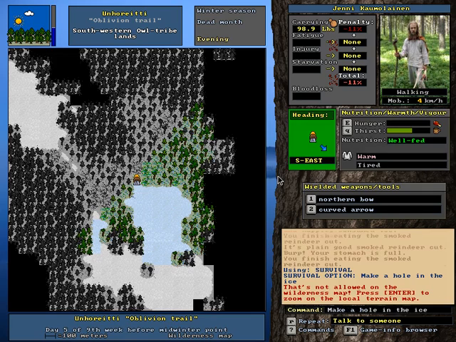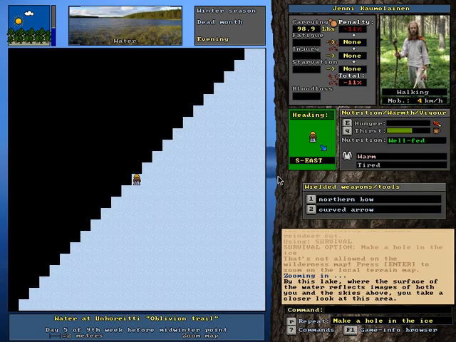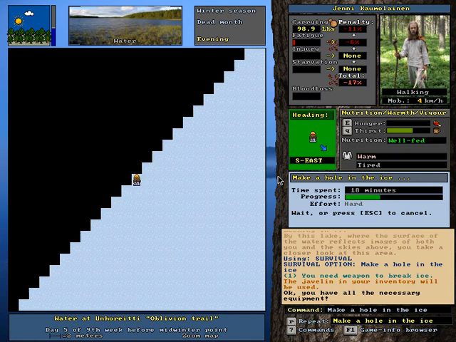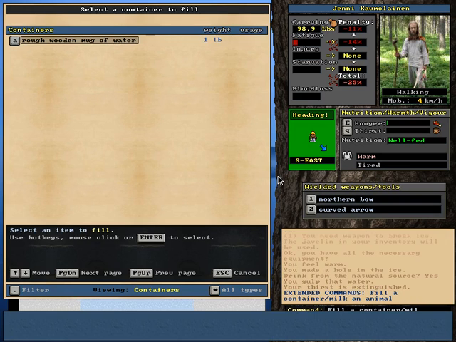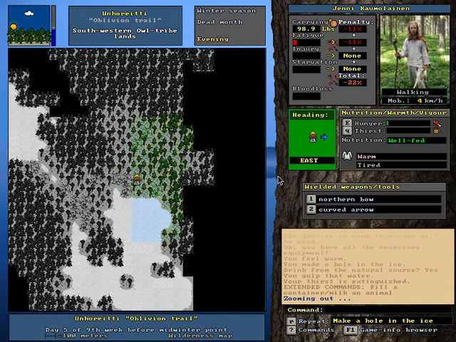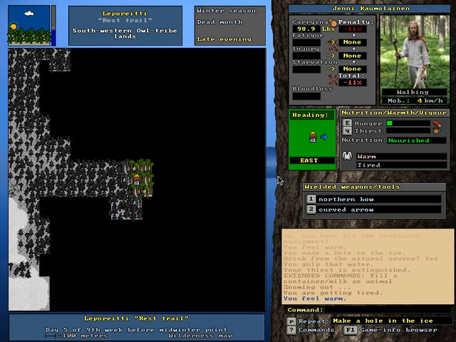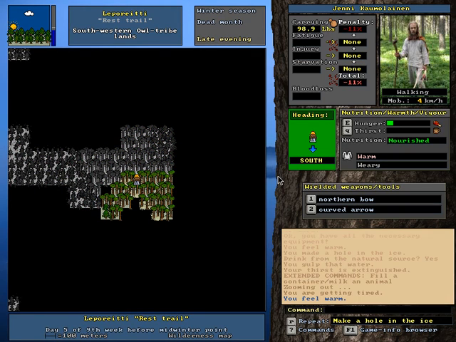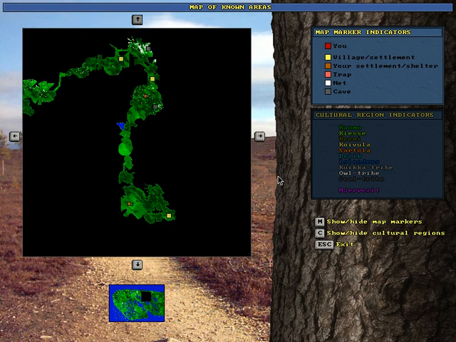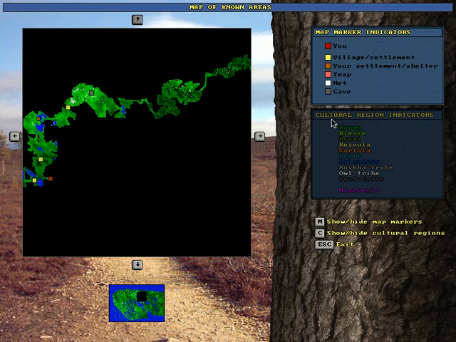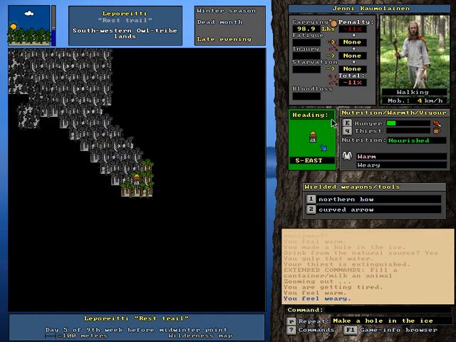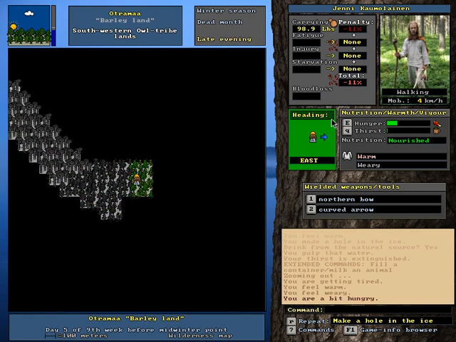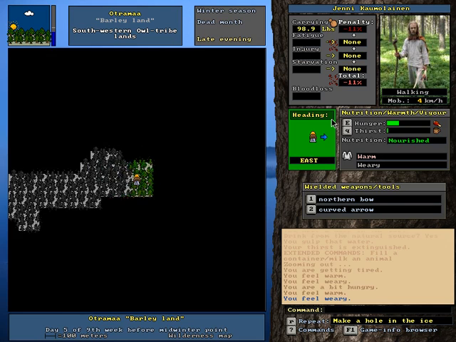Can I make a hole in the ice on the overworld? No. Need to zoom in. Do I need to? No, okay, that's already full. So I'm kind of doing a big circle because I want to get back and get that smoked meat we left all the way over here, I think. So I'm kind of doing a giant circle right now. That's the plan anyway. I might forget by next episode and we'll end up going off, you know, deep into the south or something. Who knows?